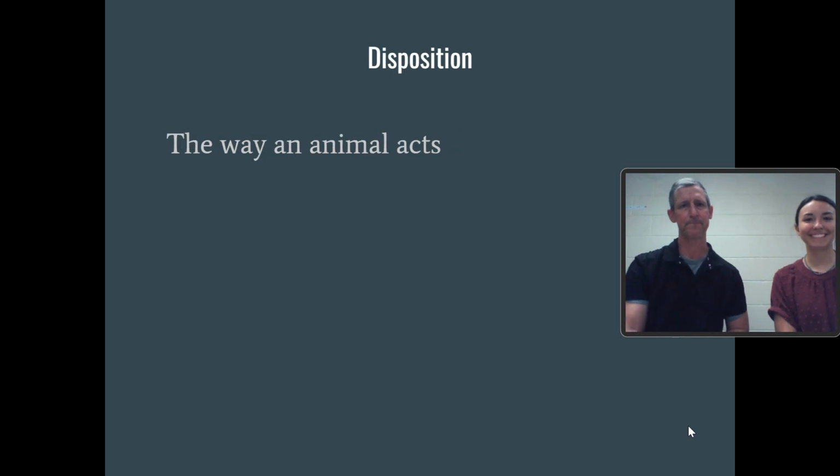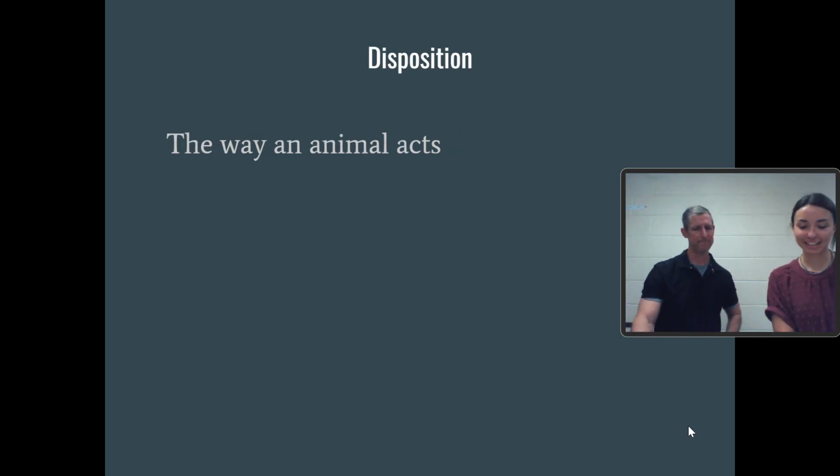Disposition, just as he said, is related to the testosterone, for some. So it's the way that they act. So do they have an attitude? It's kind of how I like to think of it: does the animal always kind of mess up and be a pest? If you're working all the cattle, this one just has a completely different temperament or something like this. So does it have a good attitude or a bad attitude? Disposition.